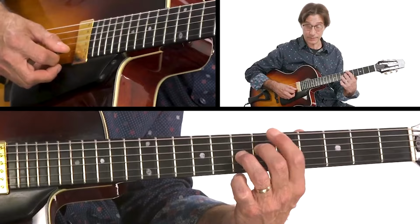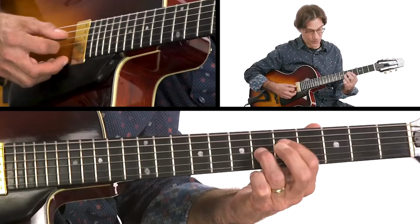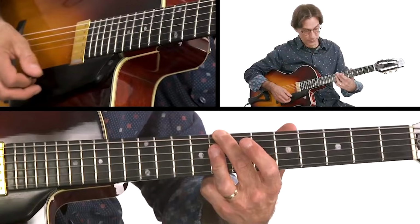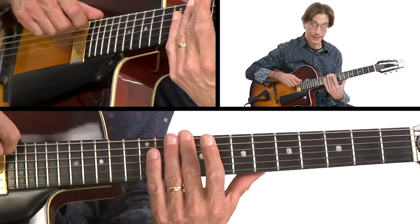All right, then we go to E flat 7. Look at that, the 3rd and the 7th right there. Right back to B flat. Right there. C minor 7. Again, it's part of the smaller part of the big chord. We're staying out of the way of the bass player, and we're out of the way of the melody, the higher register. We're right in the middle.